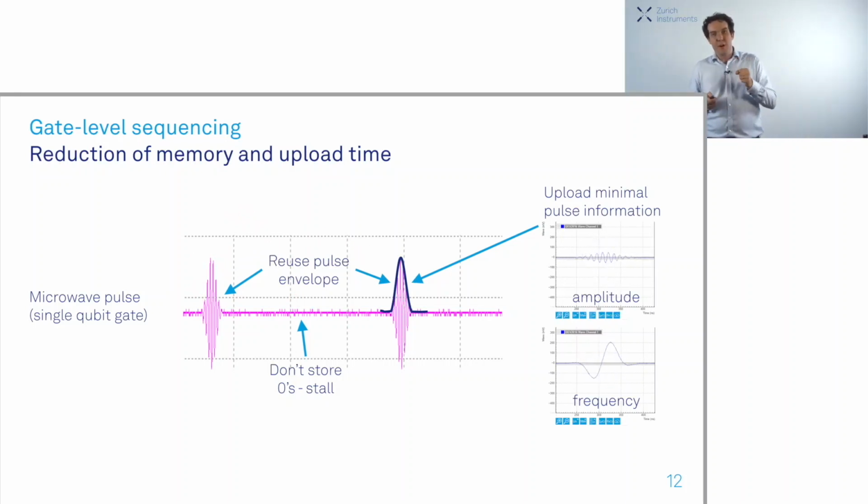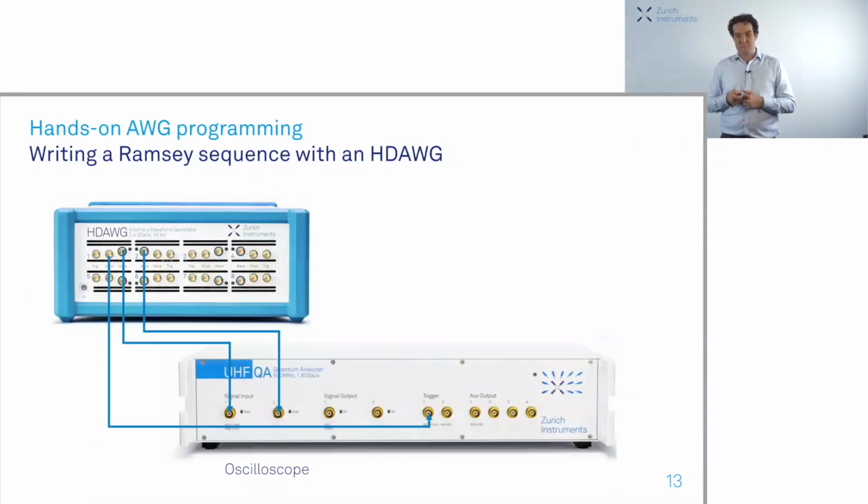And the main thing where typical pulses in a sequence do differ is the center frequency and the phase and the amplitude. So actually what you want to do is you want to tell the instrument, okay, play at that point a Gaussian pulse with a certain frequency and phase, and at a later time change the amplitude and the phase, but maybe play the same frequency. And how does this work actually in our instruments? Let's directly have a look at our first example.